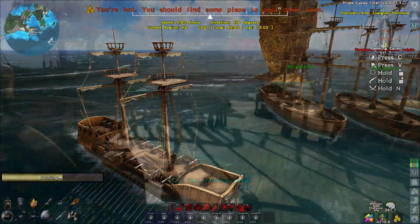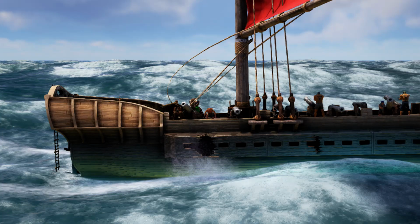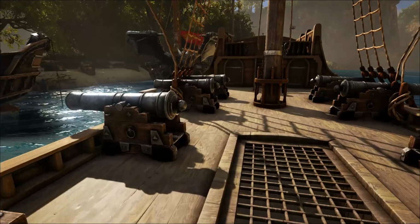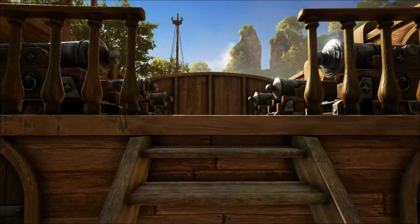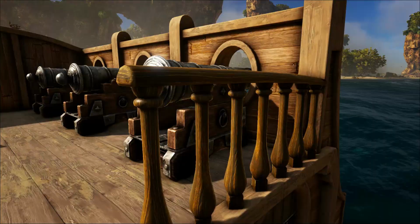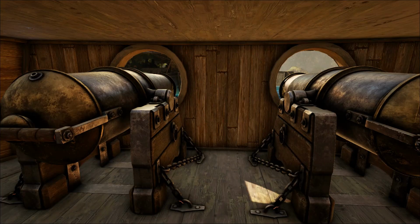In addition to HP numbers changing, holes will appear in parts of the ship as they become damaged. As the damage worsens, the holes will grow, giving pirates a better visual indicator to determine how damaged each part of their ship is. Be sure to keep your ship repaired, since rowers and weapons will only function if that part of the ship they're on has sufficient health. Repairing the ramming Galley will require use of a new item, the patch kit. No longer will you need to haul planks and raw resources to ensure your ship stays in pristine condition.